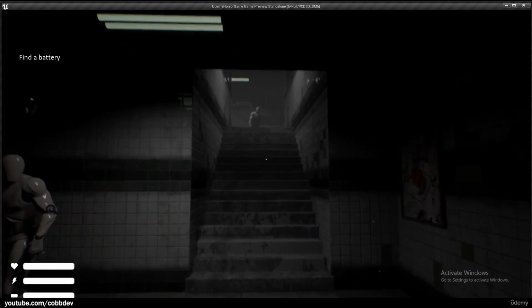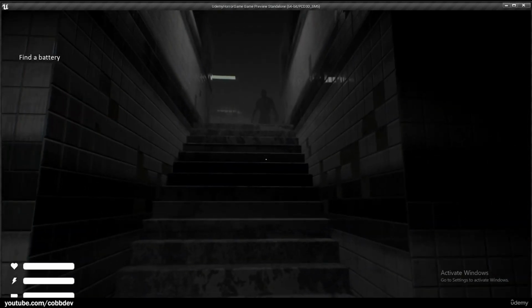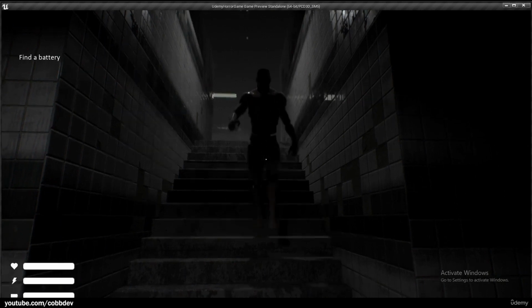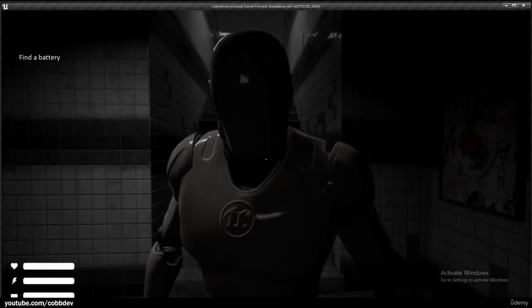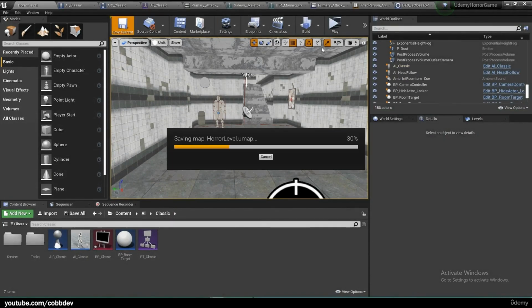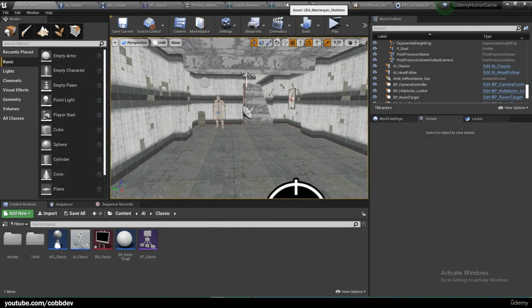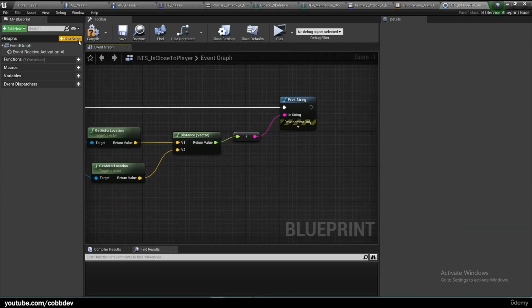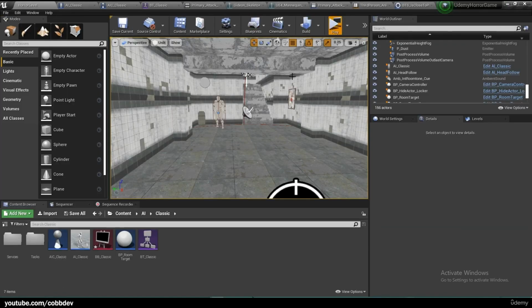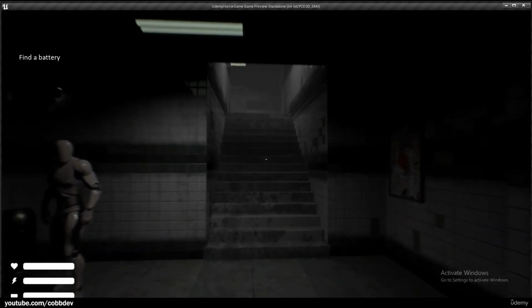So let's keep an eye on it. And let's say I want him to attack us at about that distance. So maybe like 125 or 100 looks about right. Of course, it goes so fast, it's kind of hard to tell. It's kind of flashing when I use get world delta seconds, so I can just delete it and have it flood the left side of the screen if I want.